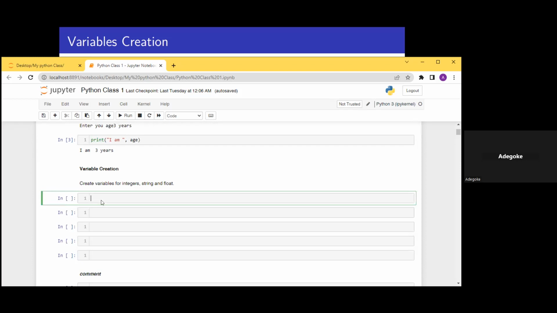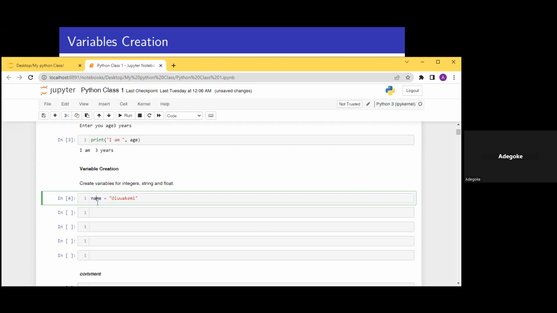For us to create more variables, we can use anything. Let's say, for example, the name of someone. Let's say name is a variable. I want to create a name, and the name of a person is not numeric. I will put it in quotation marks like this. Let's say I put the name Oluwakemi. So this is the name of a person, Oluwakemi. I quote it because it's a name. So if I run this cell, a variable has been created, and the variable name is name.